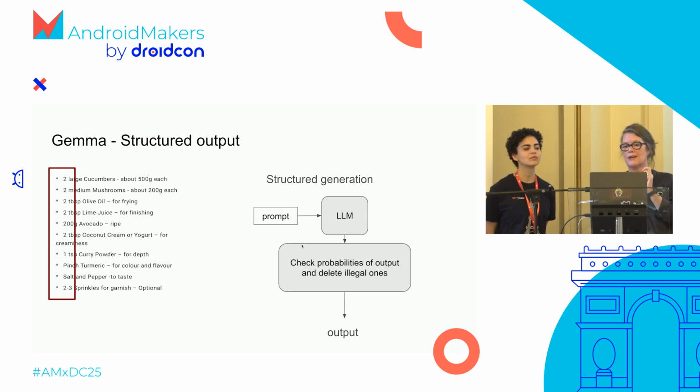And what you can see here is that you don't have that multiple prompt loop, and then you get the correct output over here. The problem for me with this is, I don't know how to get there in the code. I don't know how to get in there where the LLM is giving me out these probabilities so that I can apply the thing that will structure the output. I might not have dug deep enough. Maybe there are some libraries. I've seen this written up in Python examples, but I've not seen it in Kotlin yet.